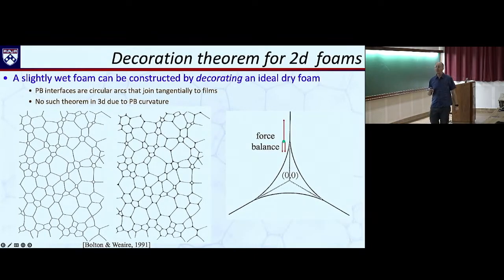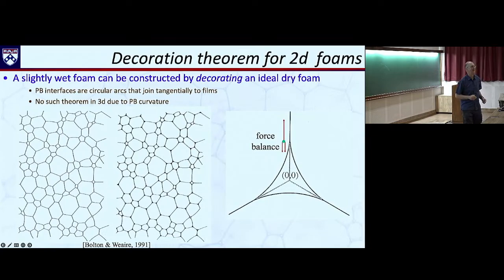But there's a little bit of a problem. You can only paint on so much. If I make it thicker and thicker, these painted regions begin to merge. Can I find a film that's small? Here's a small bubble that's shrinking. If you look at this film right here, those painted regions are getting close together. Eventually, they'll merge, and then the decoration theorem fails. So you can only do this for a little bit of wetness.